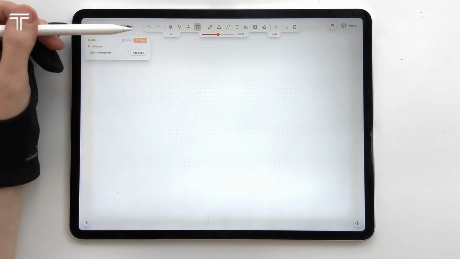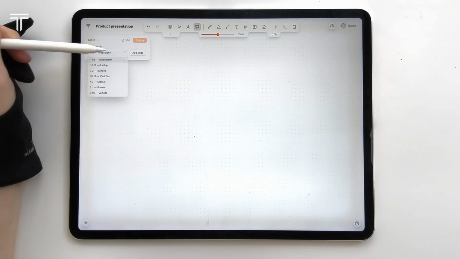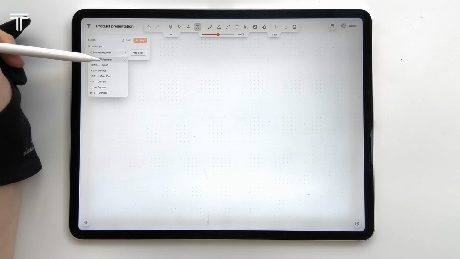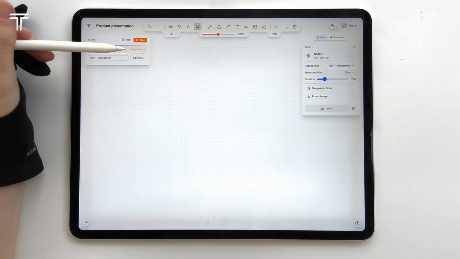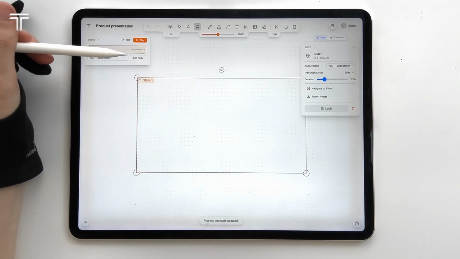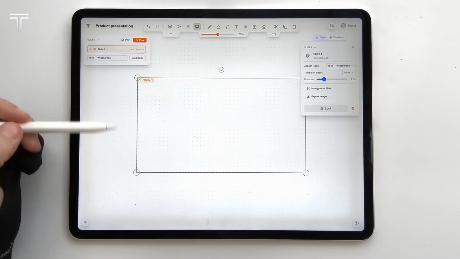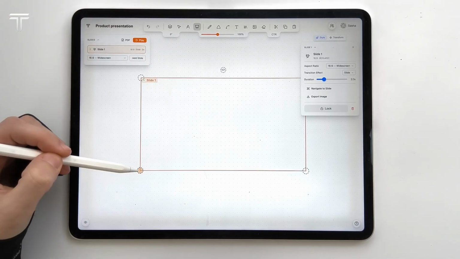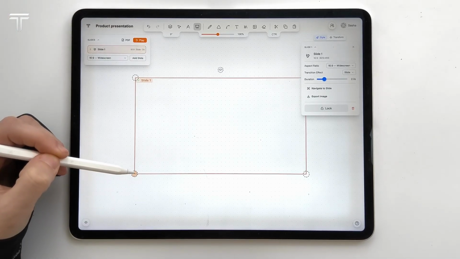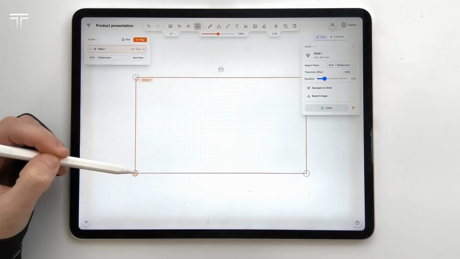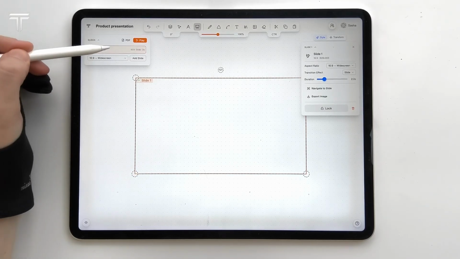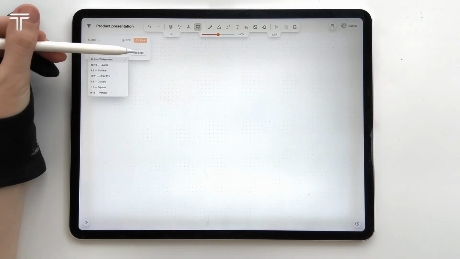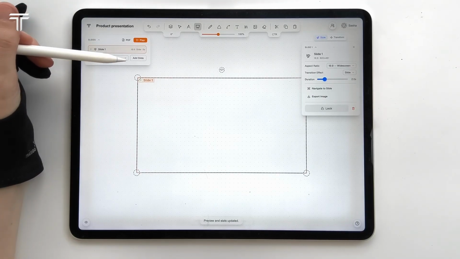So I choose the format of my future presentation and create a 16:9 ratio slide size where all my content will go. Of course, you can do it however you prefer. For example, you could start with the content first and only later place it in the slides. I'm doing it the other way around. Once I've selected the slide format, I click Add Slide.